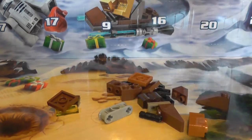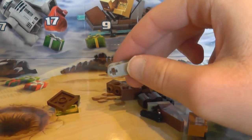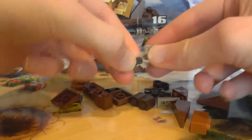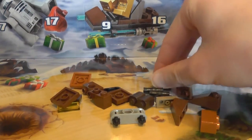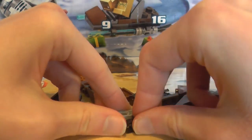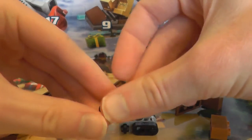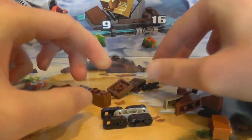So, how do we build this? First of all, we take this — it looks to me like a Technic piece — then we get two of these little black Technic pins. If I can find the other one. Then we place these pieces on, which are meant to be like the treads or the tyres or something like that. Forgive me if I'm not talking too much, but I feel like I might have hiccups coming on, and I'm not really sure what to actually talk about.